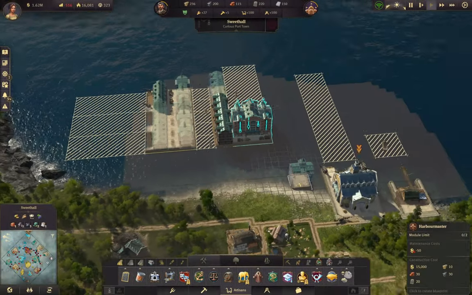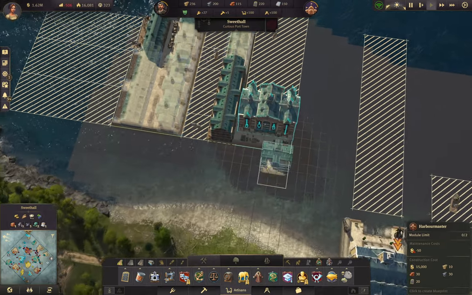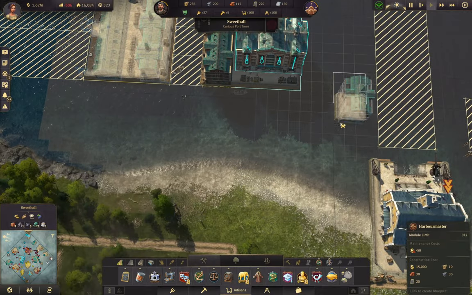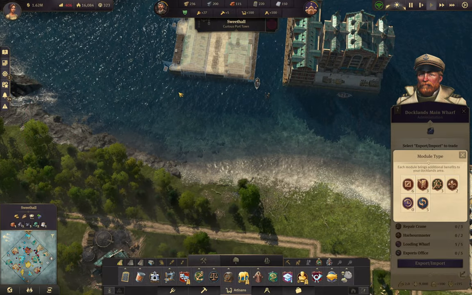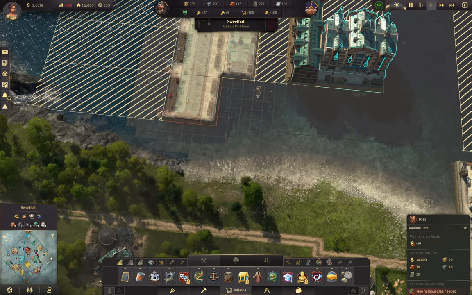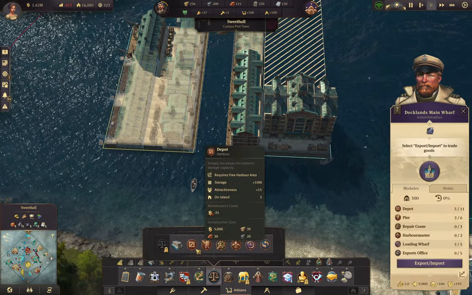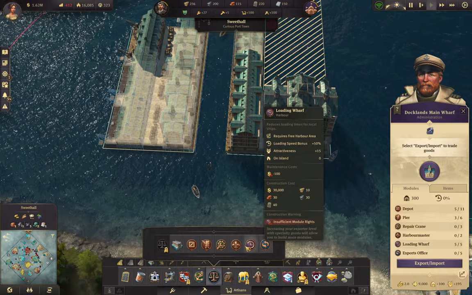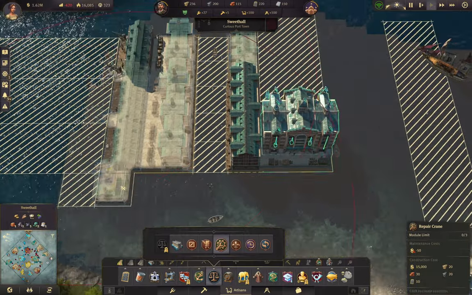Let's see, Harbor Master maybe? Kind of want this to go in maybe this way? Yeah, no, a pier's not going to fit right there. No. So then a Harbor Master can go on the corner, maybe a repair crane? Back here in the corner?